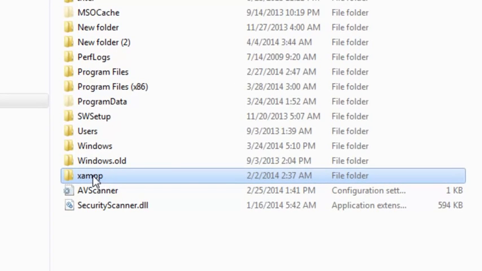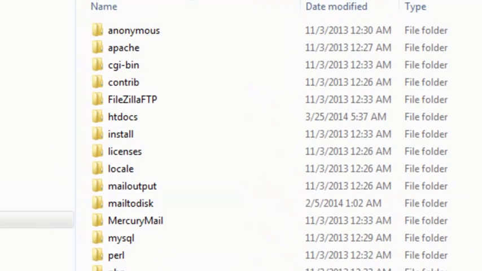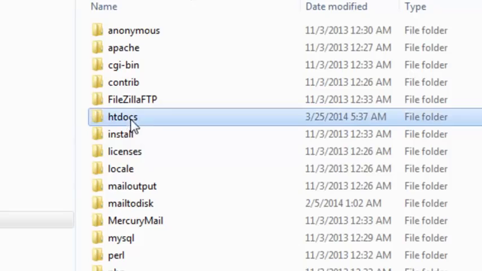You will have to go to this folder in order to access your root directory or your local host, where you can save your files, I mean PHP files, which you can later on run on your local host in the browser. So these are the files of this software which we installed already, but you have to find your root directory, the specific folder for running your files, because the rest of the files are just configuration files and they are installed by default for this software to work properly. So you need to find a folder called htdocs.